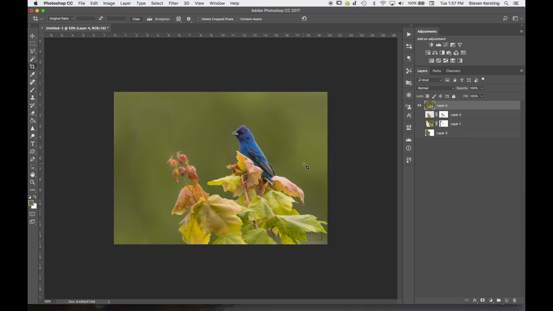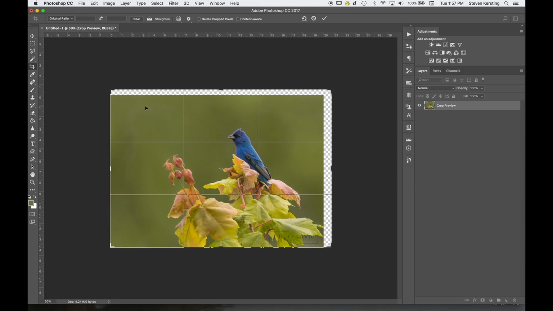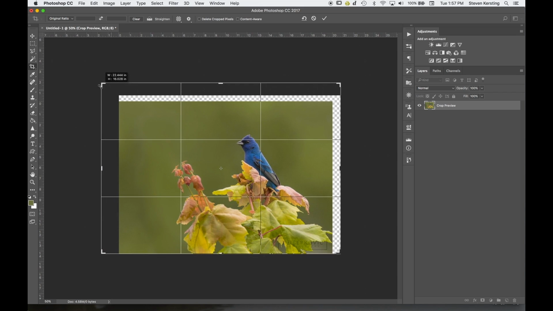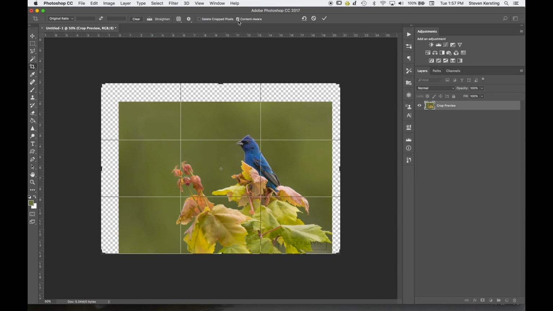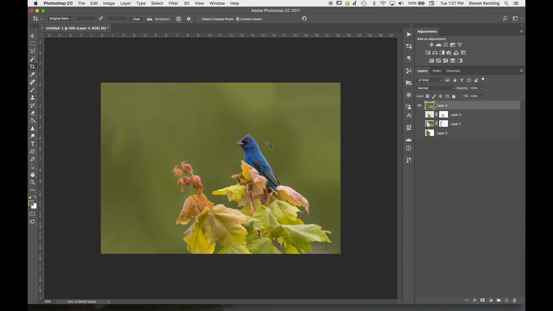Oh, let's do that again. This time, let's make sure we enable content aware before we hit enter. Enable the content aware, hit enter, and see what we get. Alright, there you go. That works pretty well. Now it's a little blotchy in some areas where it's added the fill, and we can address that with a brush if we want to. Still have the green, so I set that to low flow opacity and kind of blend those in manually. Touch those up. Whatever works for you.